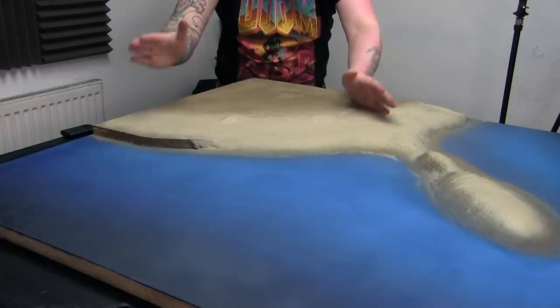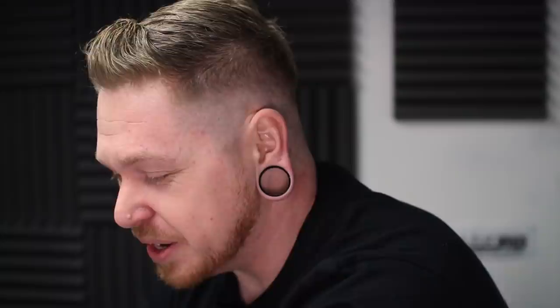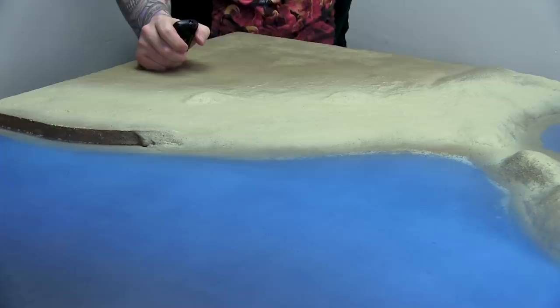Once we'd planned all that out, we cut the shapes of the island, stuck it down with gator glue, then burnt it to shape to get a nice gradual smooth texture. We used the famous modelling compound I developed to firm it up and make it nice and smooth. The way we made it as smooth as possible: put it on, gave it five to ten minutes, then started patting it flat, then rubbed it with lots of wet water until it became pretty smooth.